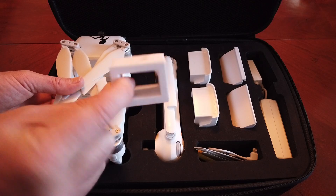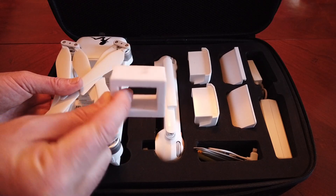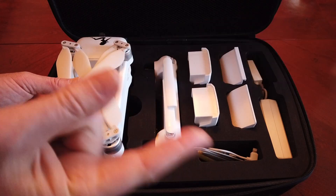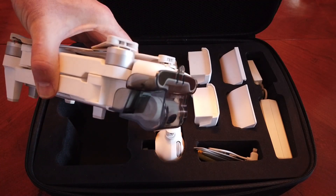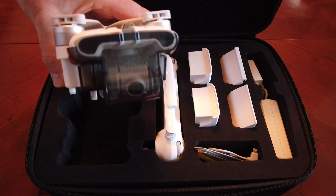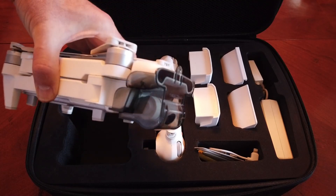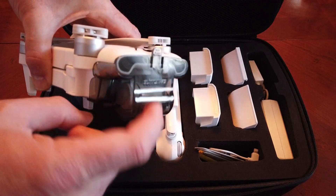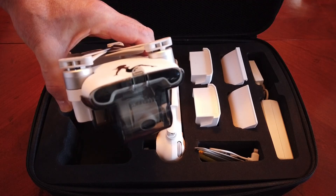With my Femi X8 SE, you're all familiar with the gimbal protector that comes with it in the packaging. But you can ditch that and get something like this — by far the best cover I've seen. They make it in solid white and in clear; I really like the clear so that's the one I went with. The good thing is it sticks out a little bit and still fits in the case very nicely.